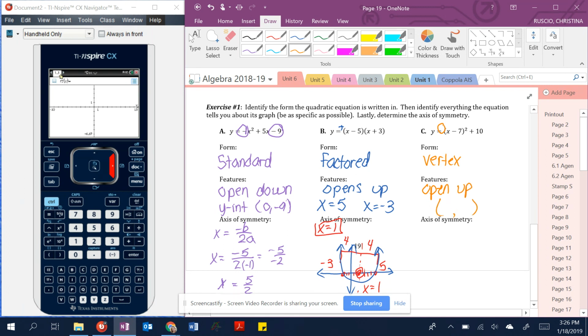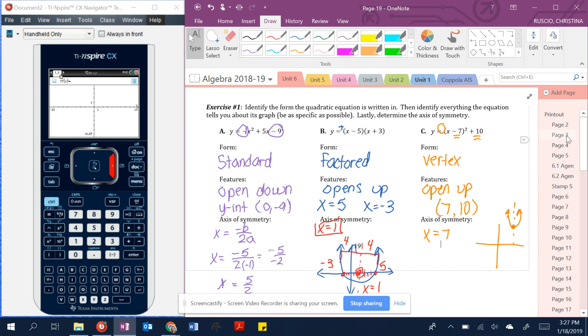We also call this the shifted form because if we rewind all the way back to Unit 2, isn't that 7 units to the right and 10 up? So 7 to the right, it's positive, and 10 up. I love the vertex form when they ask me to find the axis of symmetry because it's so easy, right? If we're looking at the point 7, 10 right here being the vertex, doesn't my axis of symmetry slice right through that x value? Yeah, so x equals 7.